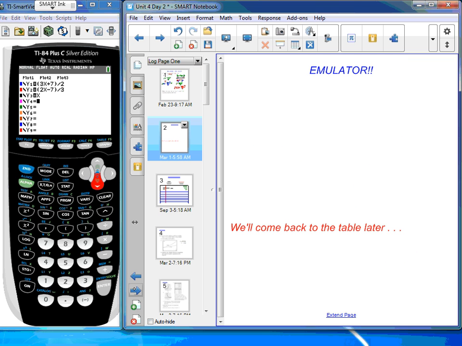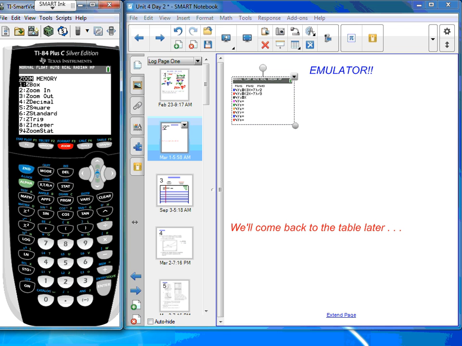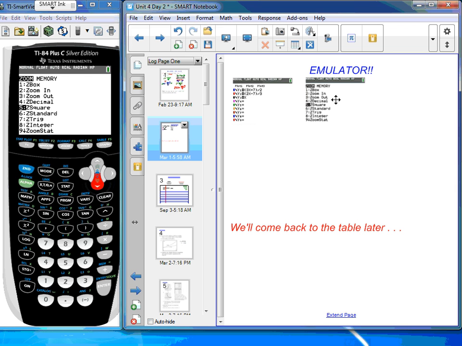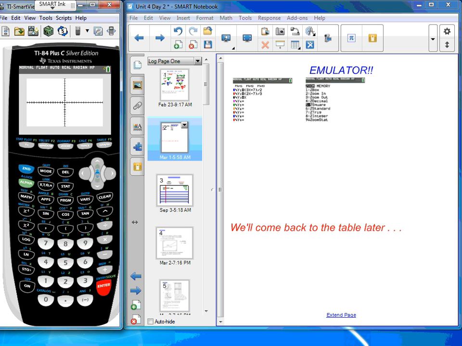I'll go ahead and take a screenshot of this, and then I want to do not just zoom 6, but zoom square to counteract for the fact that the viewing window is actually rectangular. If I do zoom square, it'll counteract for that rectangular shape. So I'm going to do zoom square, and watch what happens. So here comes my original function f in blue. Here comes the inverse in red. And then the mirror image line that Nathan suggested, y equals x. If they are, it should cut it right down the middle.